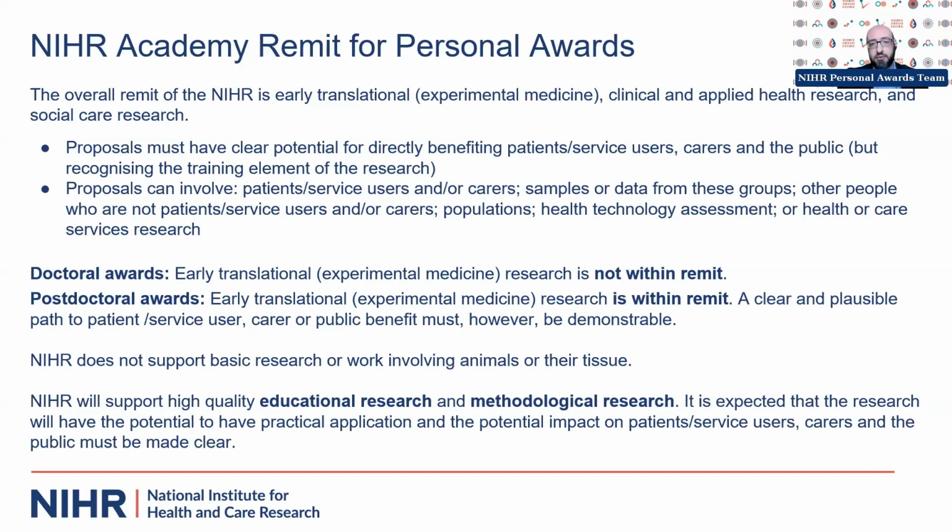With respect to your proposed research project, that must be within the NIHR Academy remit for personal awards. Overall, that's early translational experimental medicine, clinical and applied health research, and social care research. And a clear and plausible path to patient or service user, carer, or public benefit must be demonstrable.